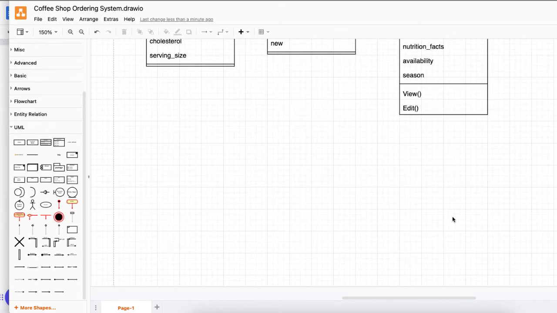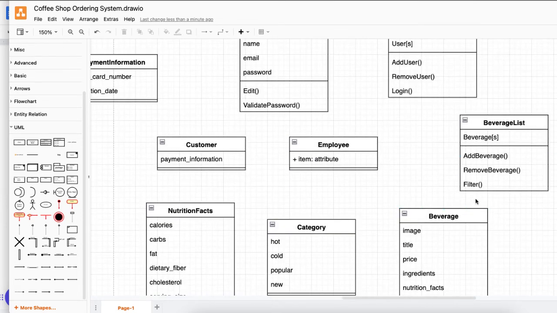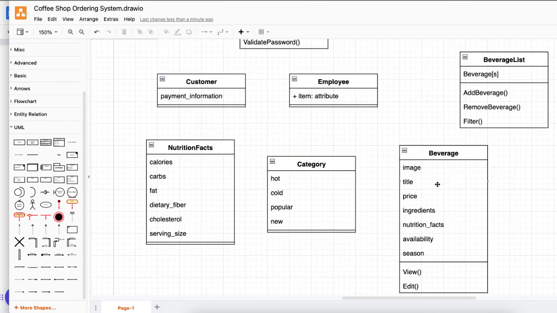So it's the same concept. If I want to filter through a list of beverages to find a single beverage, I am going to need to filter my list of beverages, not an individual beverage. So that's one change. We need to look through a list, filter through a list, and not an individual object.